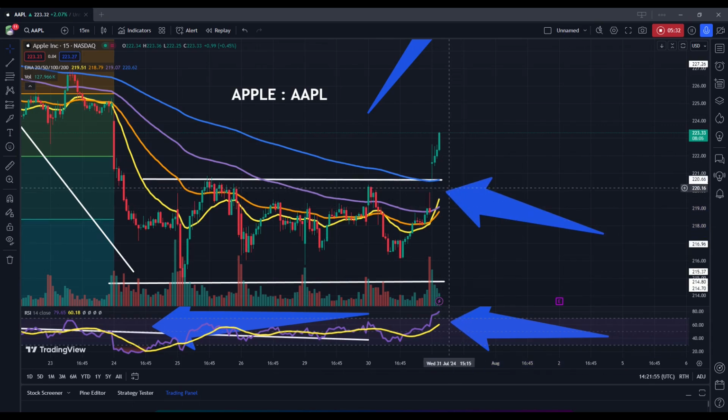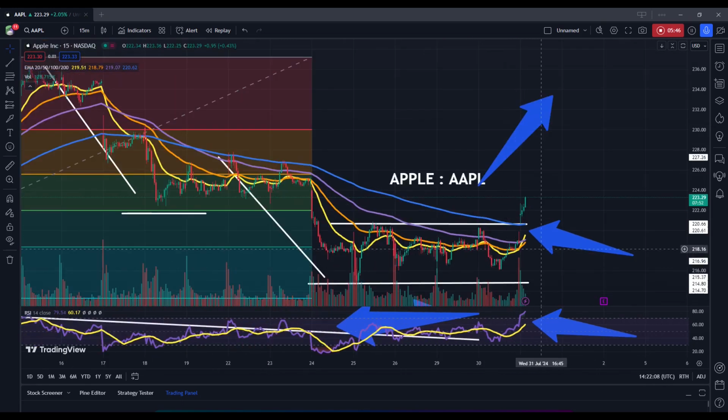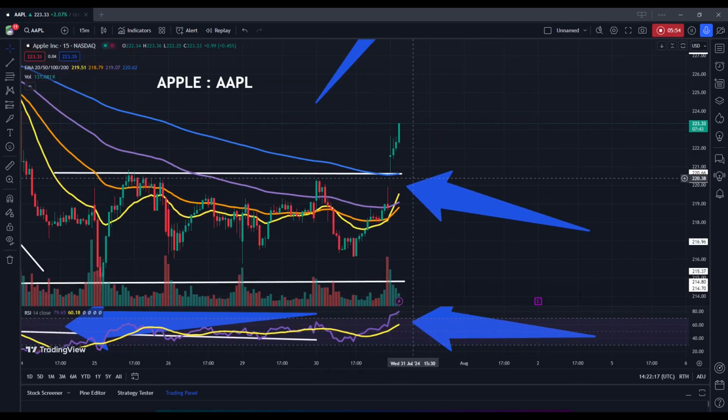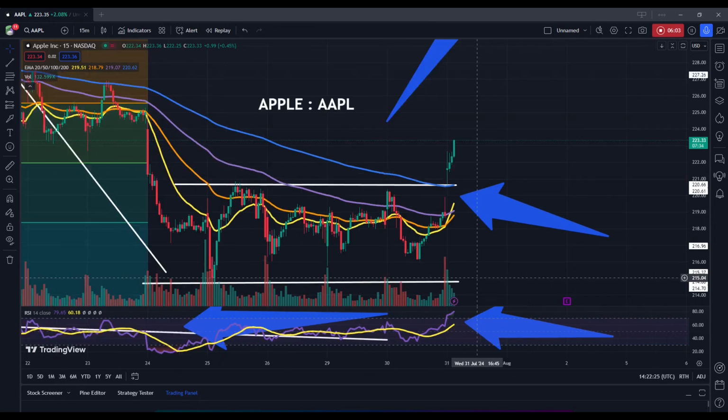So if we did see a break back below 220.60, this would suggest that this price gap here would need to be filled, because more than likely there are going to be orders here that were not tripped. When you're dealing with such a large cap company like Apple, there are so many orders out there. There are so many people trading this stock that it's highly unlikely that there are price regions with no orders. So when you see price gaps like this, this price gap is ultimately going to need to be filled.